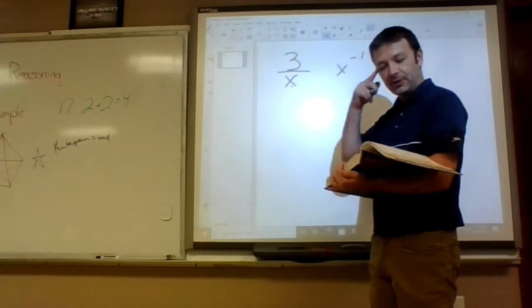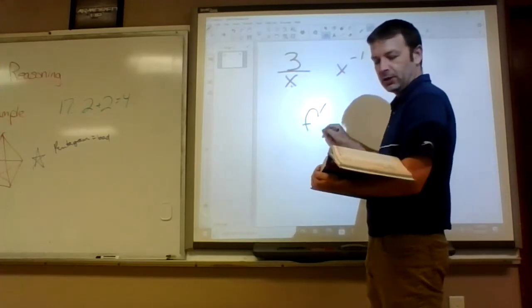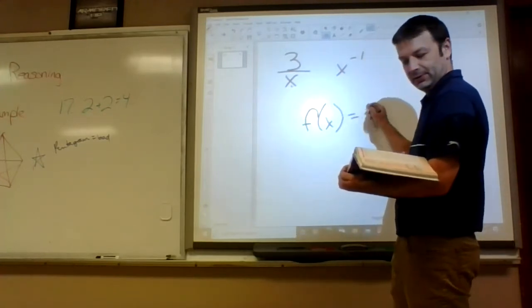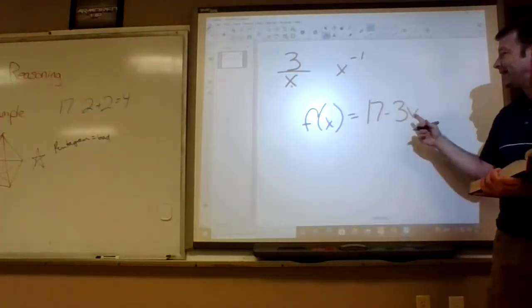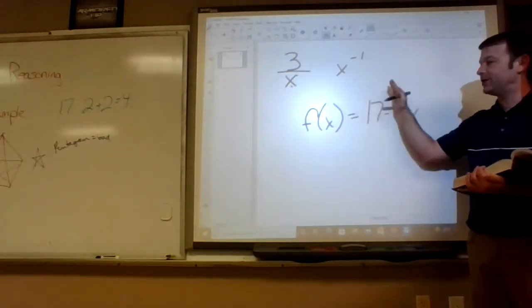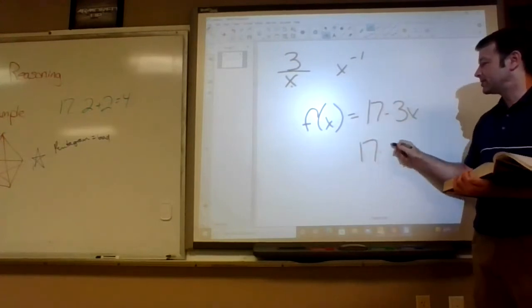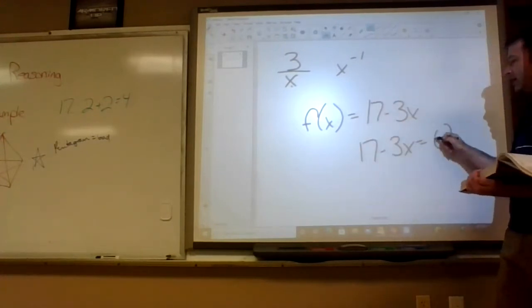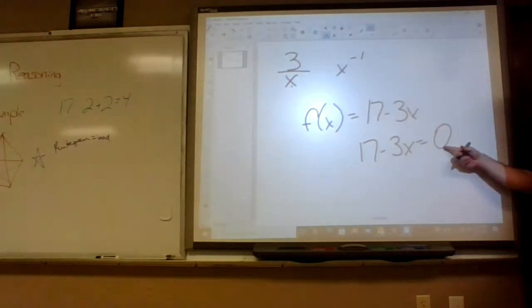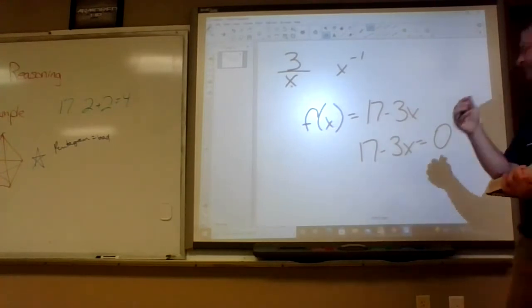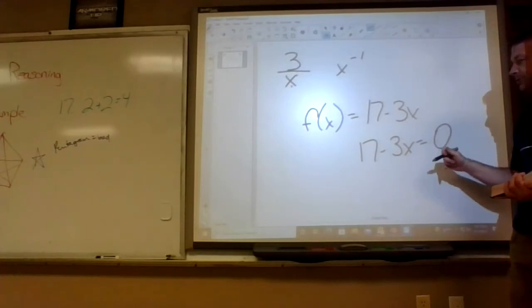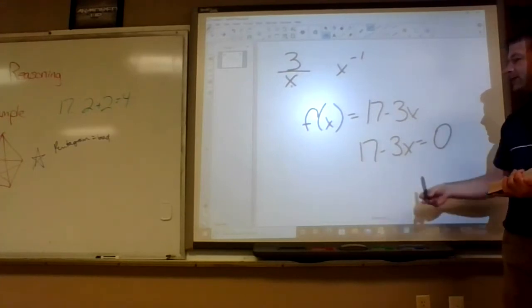So the zeros of the function on number 1, as an example, is what makes the function equal to 0. It's the x value that makes the entire function equal to 0. So basically what we're doing is solving for x. What x value makes the function equal to 0. So that's called the zeros of the function. Sometimes they call it the root, the solution, whatever. So how do I solve that for x?